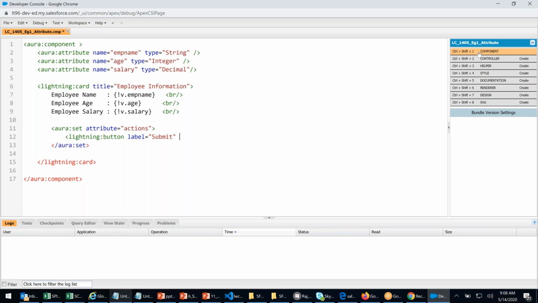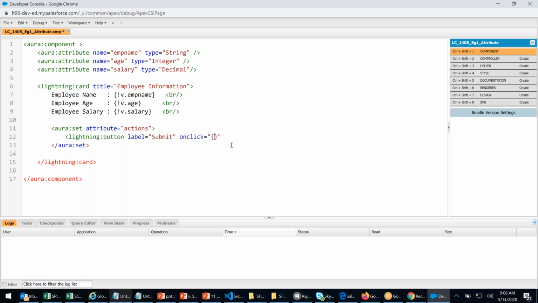From today onwards, we will start writing component plus controller. Whenever you click on this button, I want the system to call an action. I will say onclick, onclick, what?